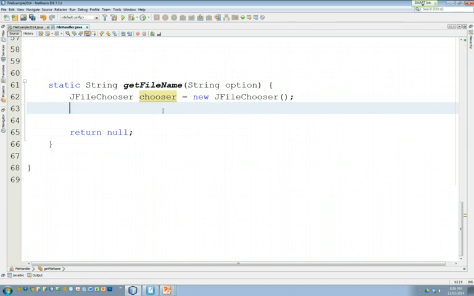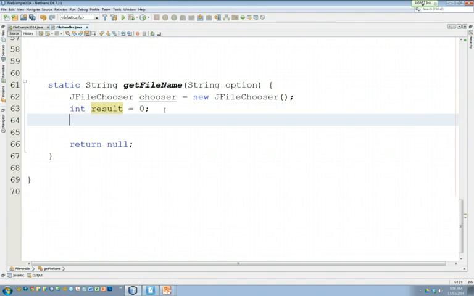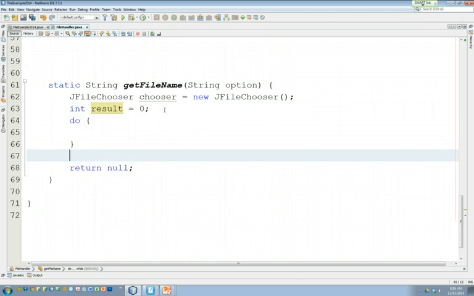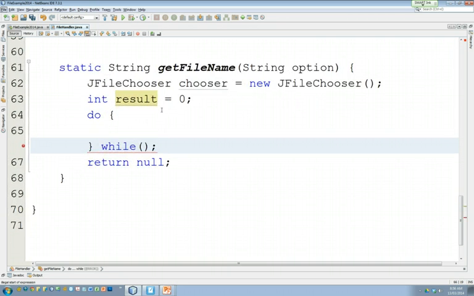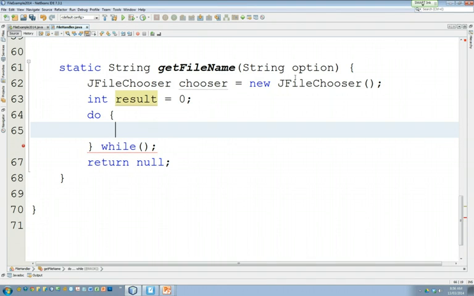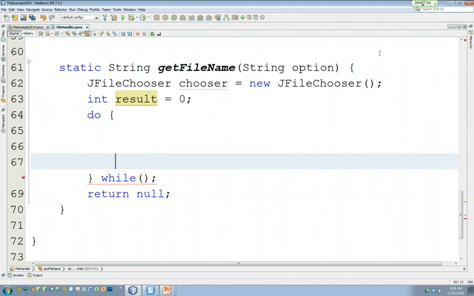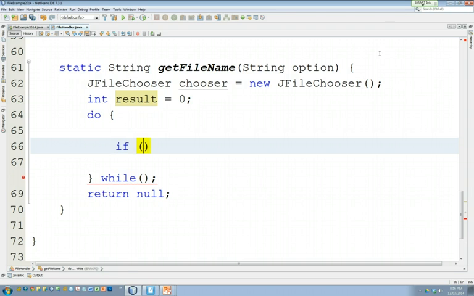But what happens is, once the user selects a directory and types in a name, we need to return some results. So I'm going to make an integer called result equal to 0, and then I'm going to start a do-while loop. So we have a result equal to 0, and I've started a do-while loop. Inside the do-while loop, I'm going to have an if statement.